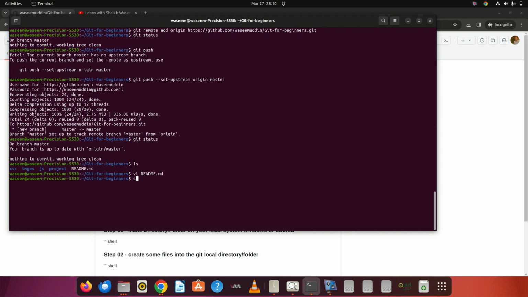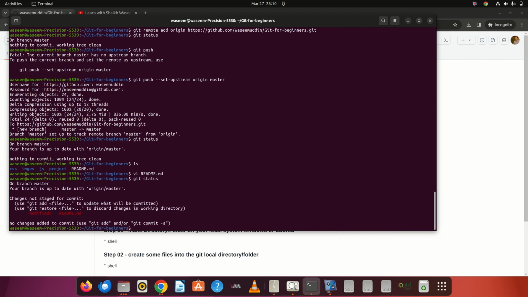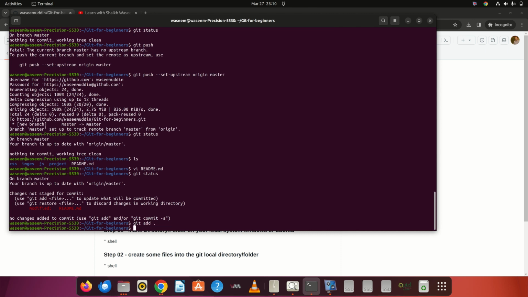Now git status, check the git status, it will show you what file needs to be committed. So the readme file needs to be committed, so we have to first add it, git add dot, and then git commit.